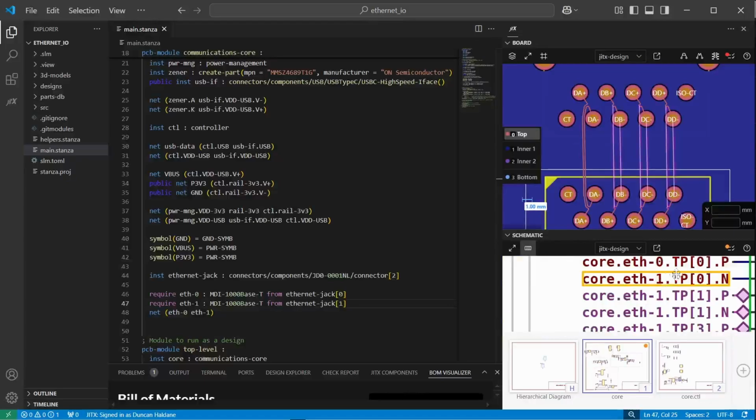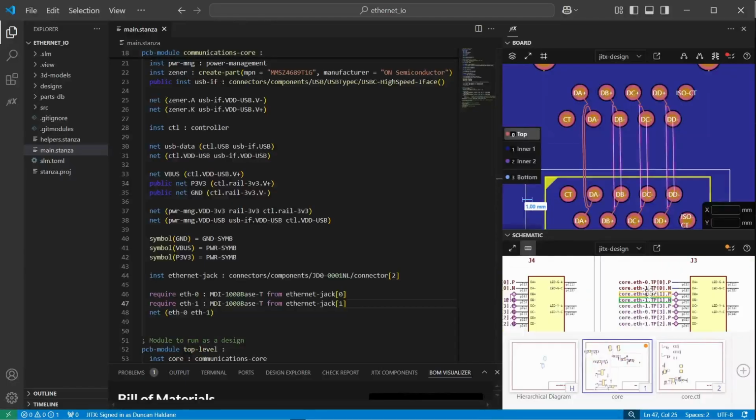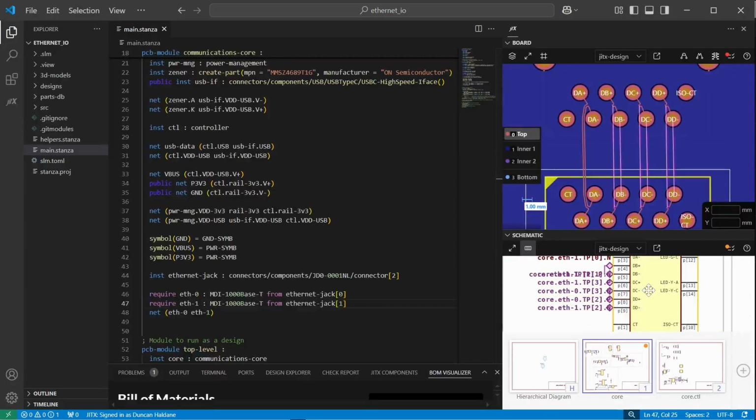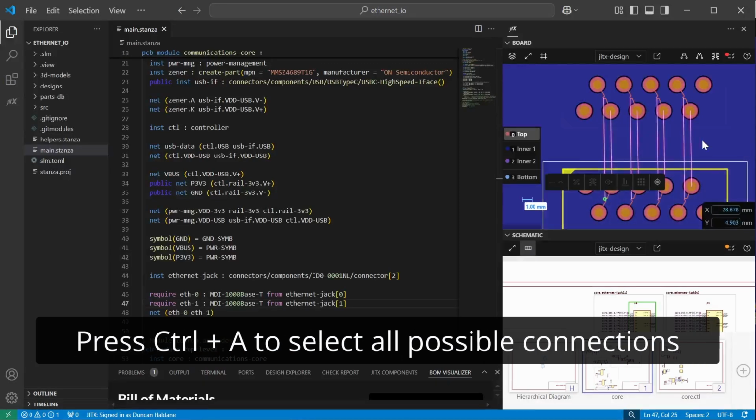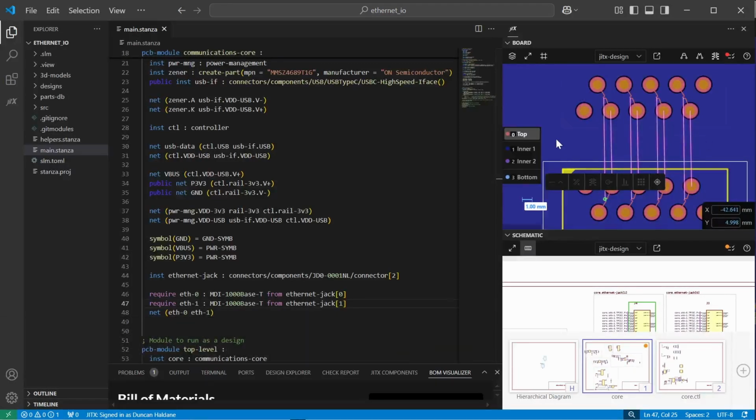So things that have been routed are no longer purple. They exist like real nets. The rest of these could still swap, so they're left in with purple marks to designate that they can move around. Using Control A is helpful with pin-assigned routes. So if we select one of these differential pairs, press Control A, we see the valid targets for this design, showing that A and B can be swapped here.